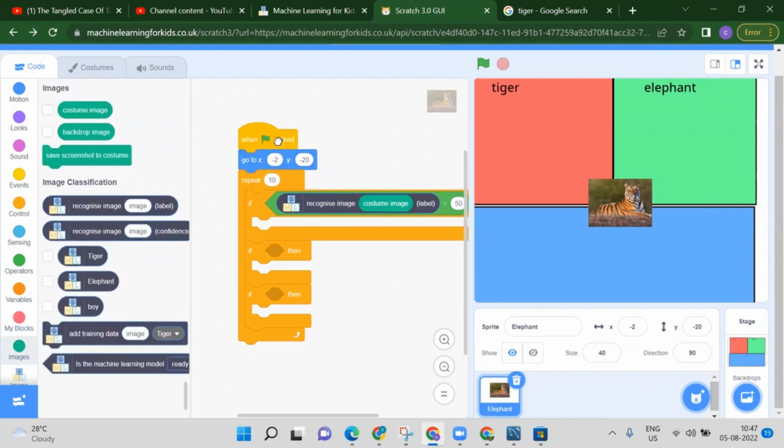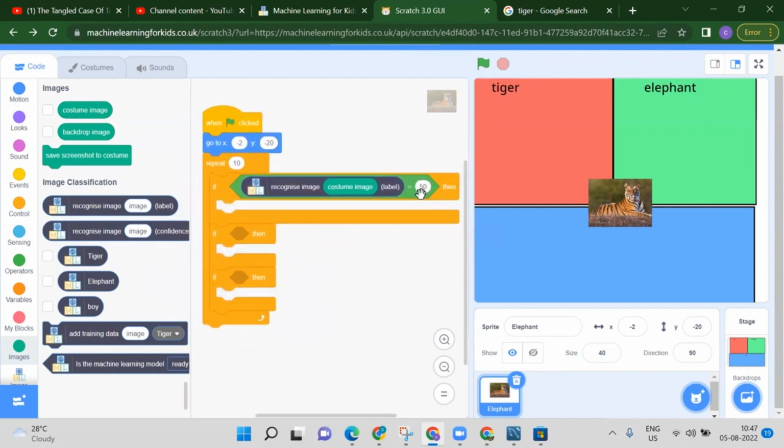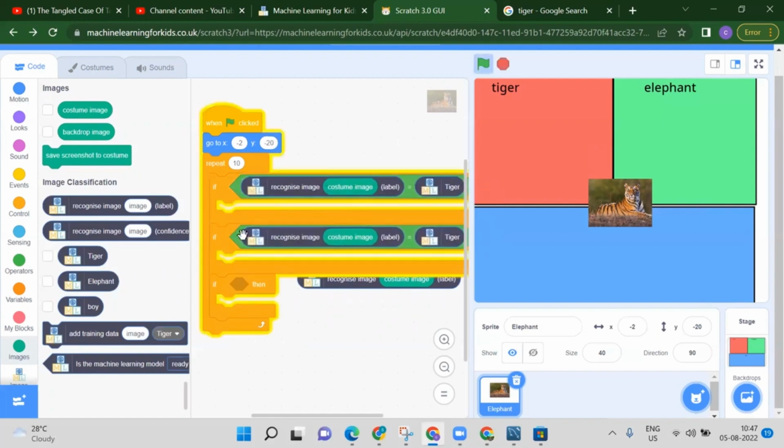Okay, if this image is instead of 50, we need to take tiger. Okay, so we have to just duplicate this. You can duplicate the entire thing, so we can add that here, and again we can duplicate.